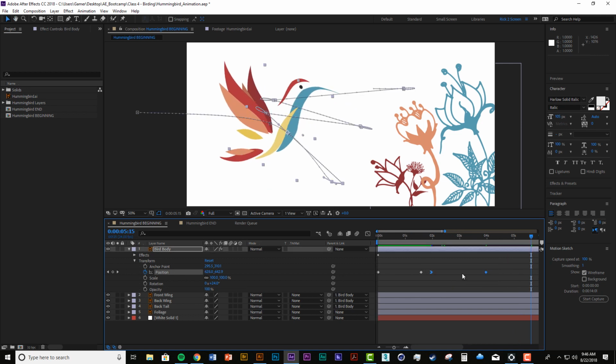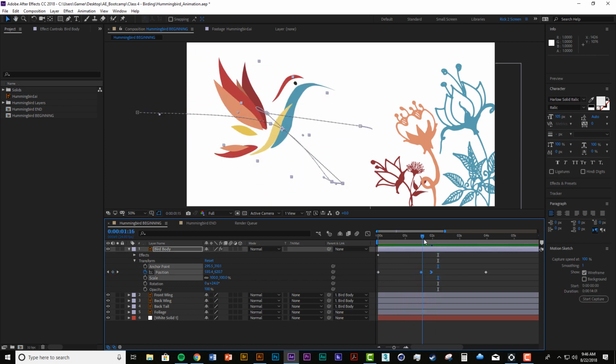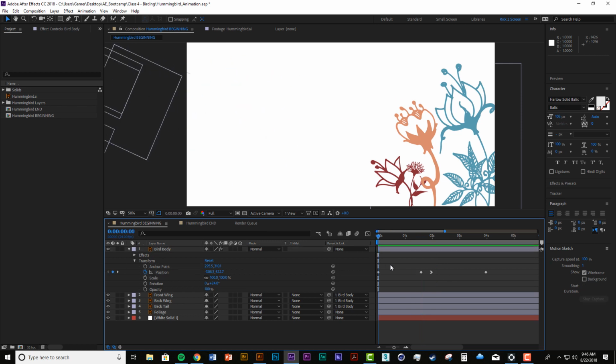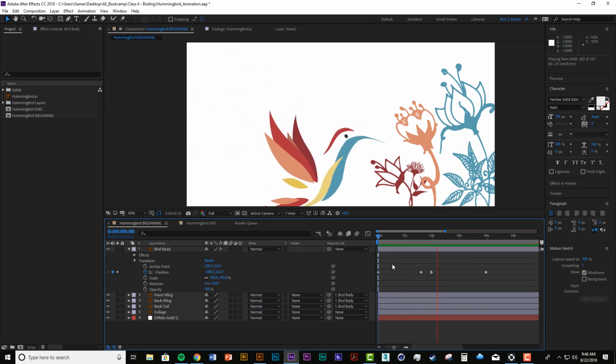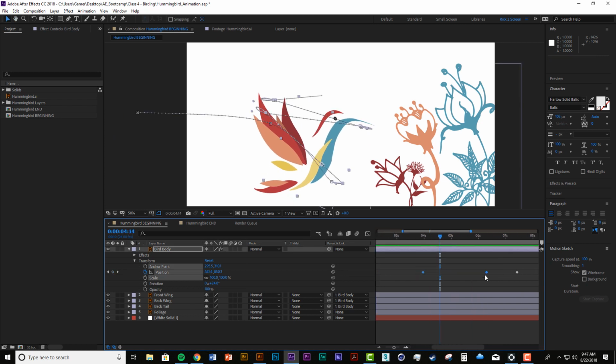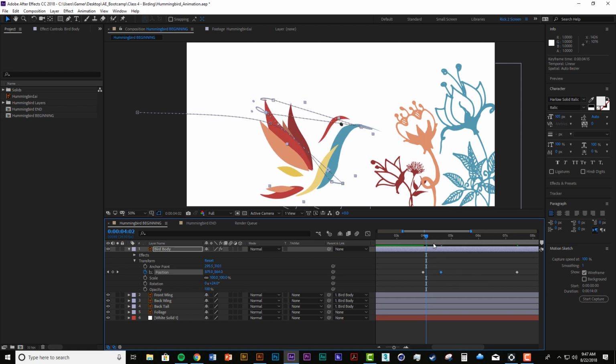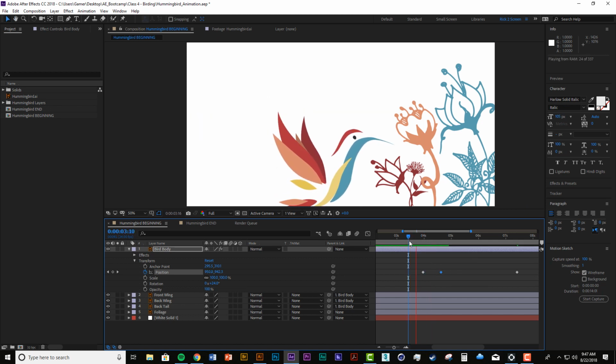So these two keyframes right here are the pause it's taking while it's eating from the flower. So it flies in. These two keyframes are flying towards the flower, like that, staying in the flower, and then leaving. And these two keyframes are the flight back to seeing all the flowers, and it's obviously too slow, so I'm going to bring that keyframe closer, and everything will happen much faster.